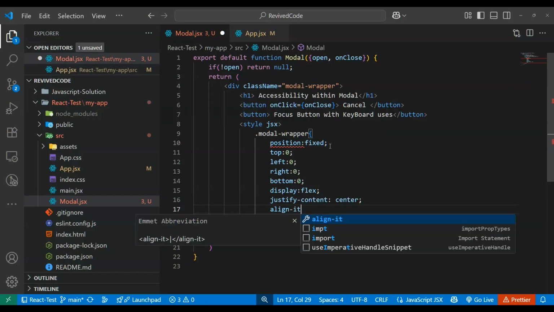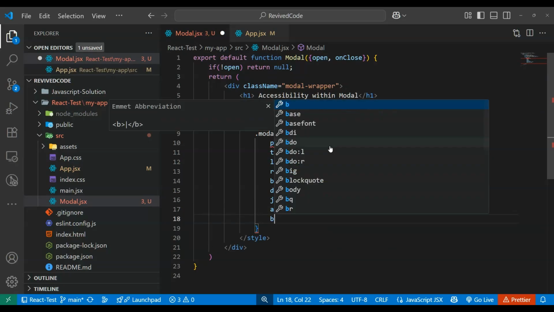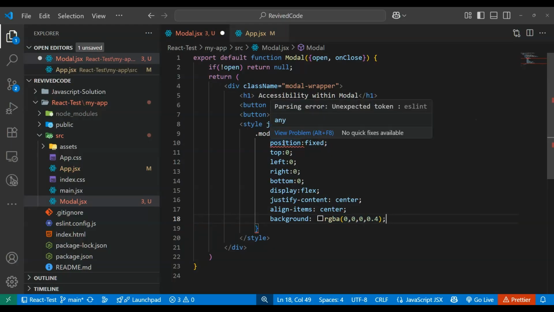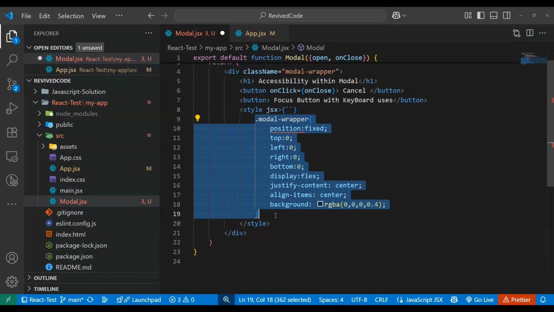Align items, it's center also. And background should be rgba(0, 0, 0, 0.4). Then within that we have to pass that.